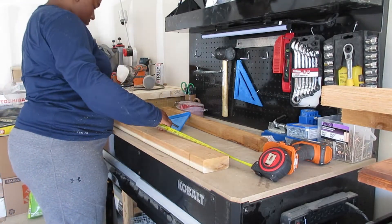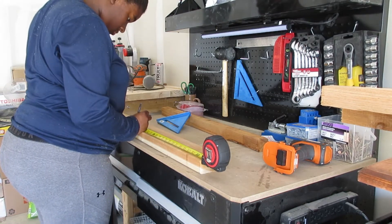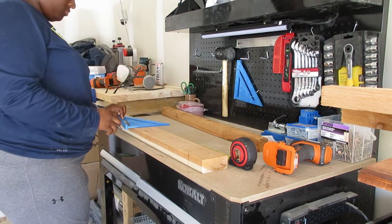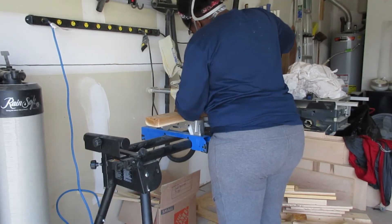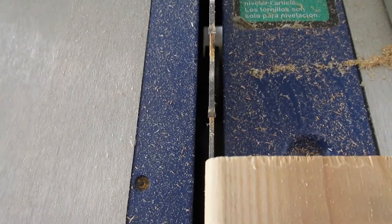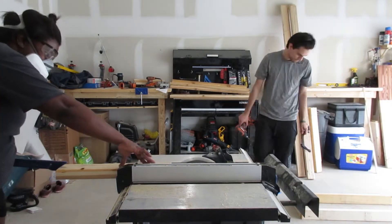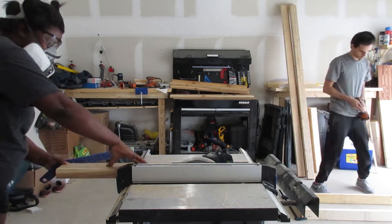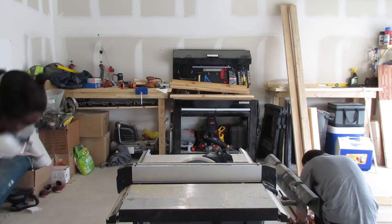Here I'm gonna measure out my pieces. I measured out every single piece and didn't go about the repeatable cut method off of a first cut. If I were to do this over again, I'd definitely use a stop block for repeat cuts. I just measured everything and cut everything. When I went to the table saw to cut off that curved edge, I touched the blade to the outside, went through one side for every piece, then flipped it, adjusted the measurement, and did the other side.